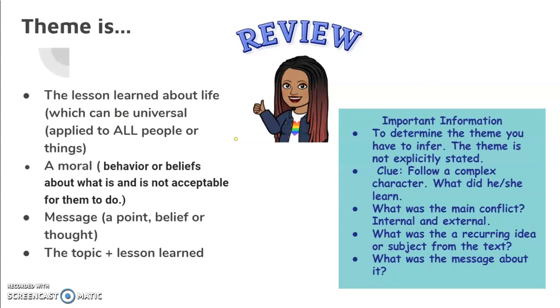So on another sheet of paper, what I need for you to do is you're going to write down theme, and we're going to quickly review because I know that you all are familiar with theme. So theme is the lesson learned about life, and it's universal. It applies to all people in all walks of life. We're talking about moral, we're talking about someone's belief or a behavior, which focuses on what is acceptable, what isn't acceptable, what is good for them, what goodness means to them, and what evil means to them as well.